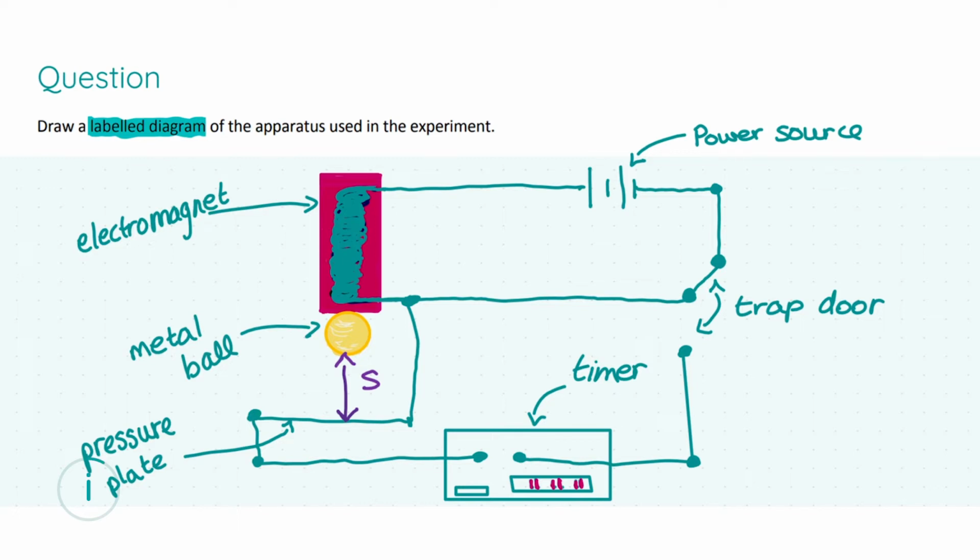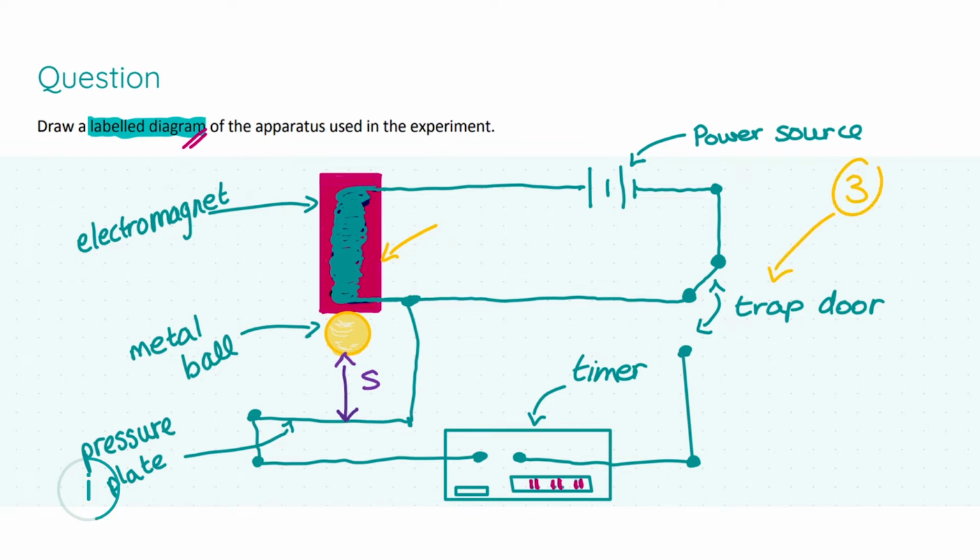You don't have to be an artist in order to get full marks, that's for sure, clearly given my diagram. But I have labelled absolutely everything that I could to hone in the point that it is a labelled diagram. You will lose marks if it is not labelled. So what do you get the marks for? You're going to get 3 marks for this ball and release mechanism, which is the electromagnet and the trap door. And that will get you 3 marks.